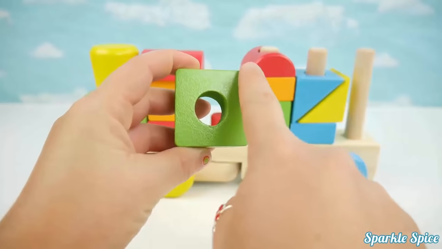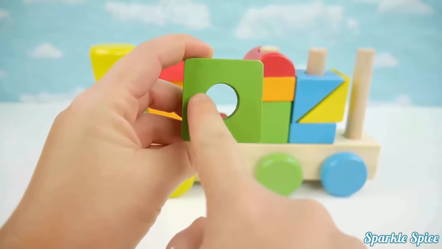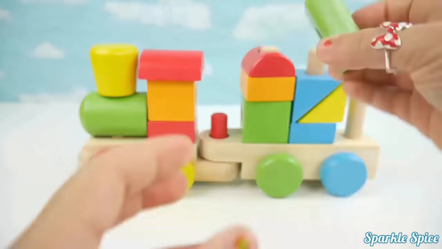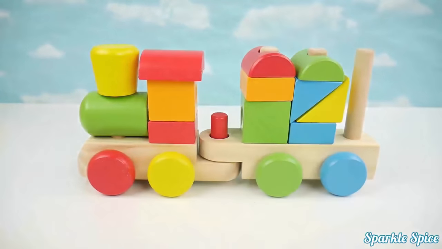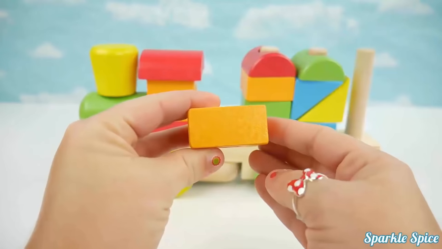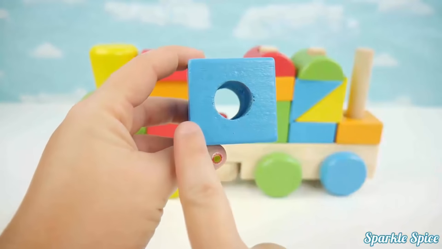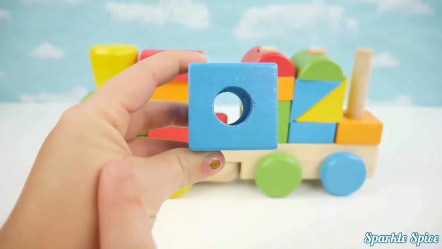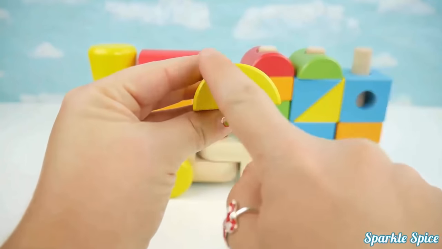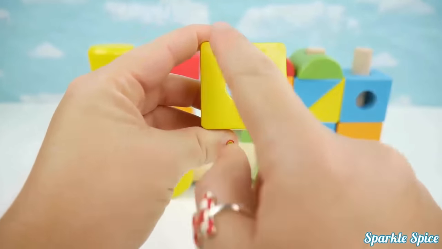What shape is it? Square. What about the hole in the middle? A circle. A circle doesn't have any sides. Our train is almost complete. What shape is this? Rectangle. What shape do we have here? It's a square. It's our last shape. This one's curved. It's a half circle. Or on this side, a square.